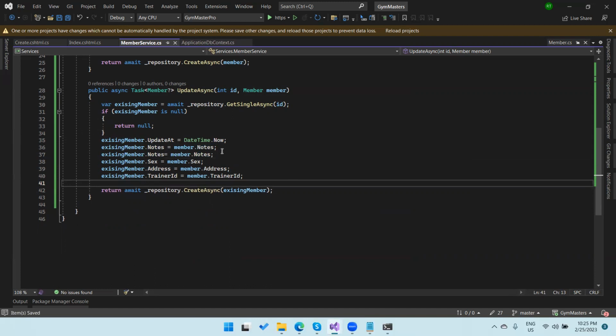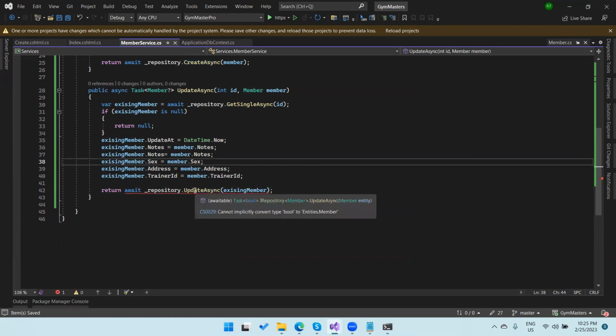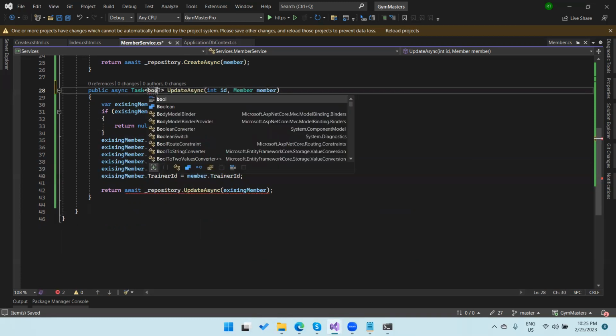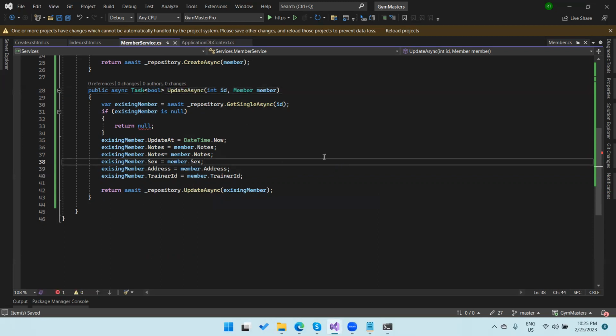And we'll be saving these with a create sync, and it will just save. It's not create actually, it's UpdateAsync. And since UpdateAsync is a Task of bool, we'll have to make this bool in here as well.